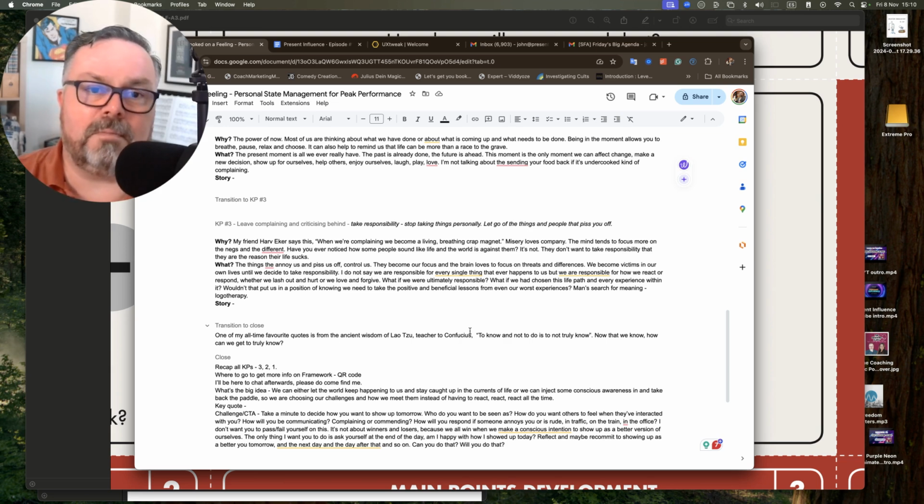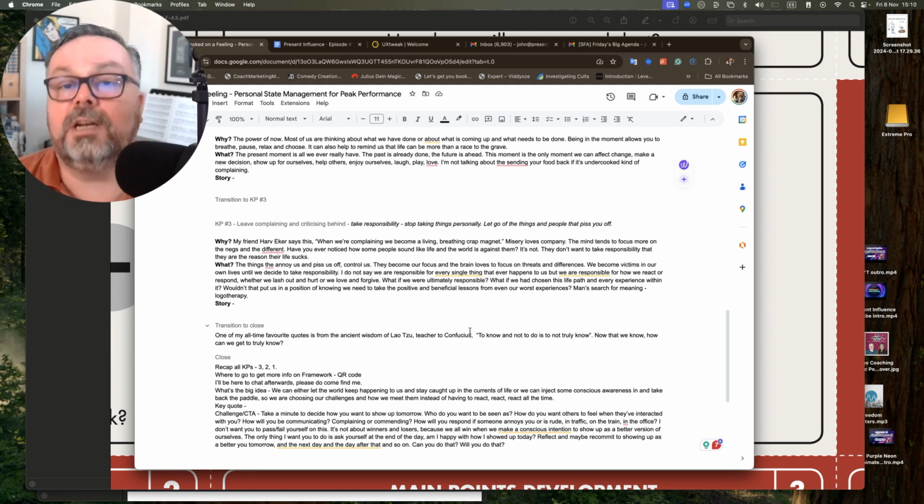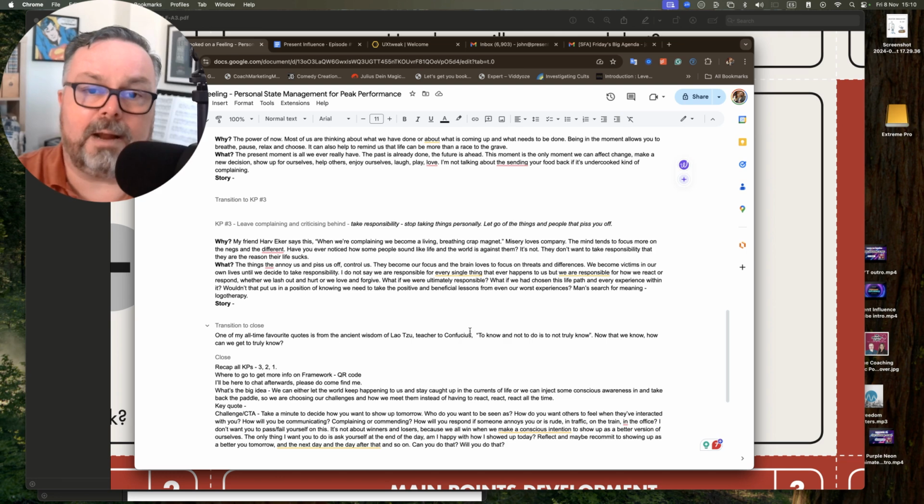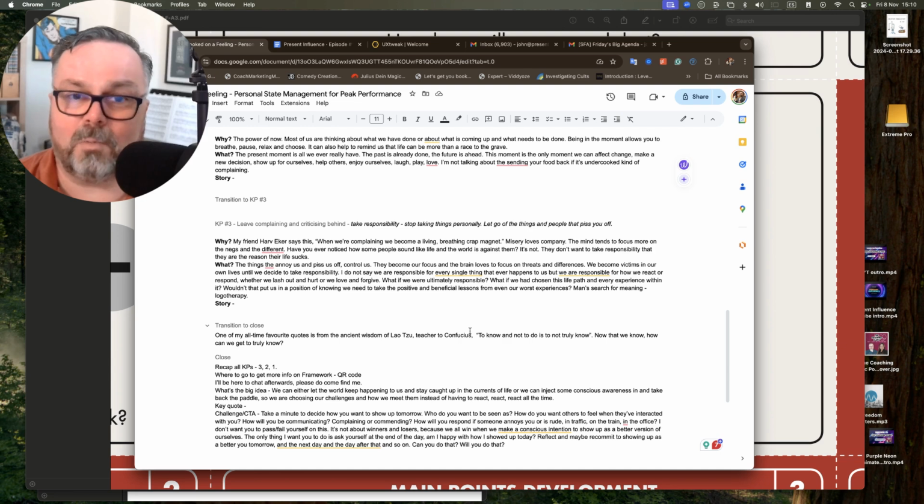I'm going to show them very quickly, introduce them to the QR code where they can go to get more information on my framework. I'm going to send them to a video presentation that's going to list out all of the key points and a bit more about that. And that is then going to take them a little bit deeper into the funnel where they can work with me, where they can maybe check out the podcast, they can come and work with me, they can book me for a workshop, and so on.